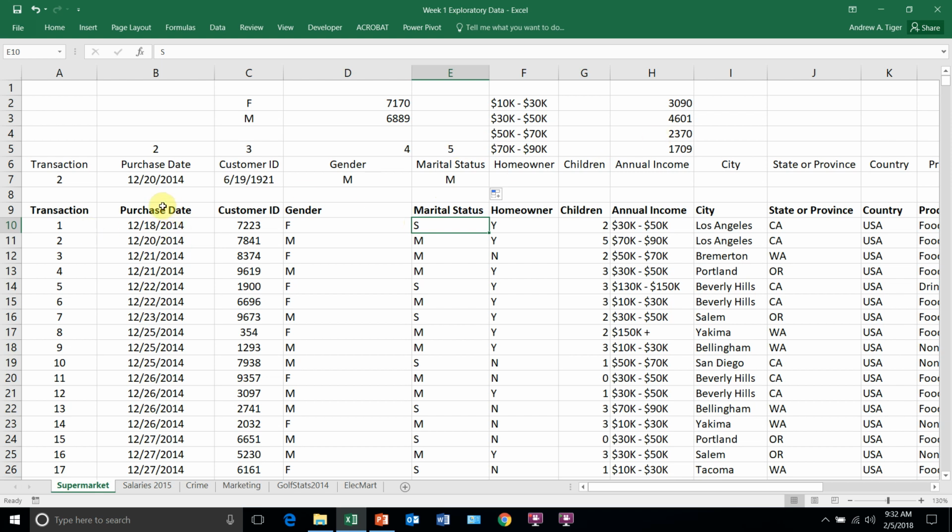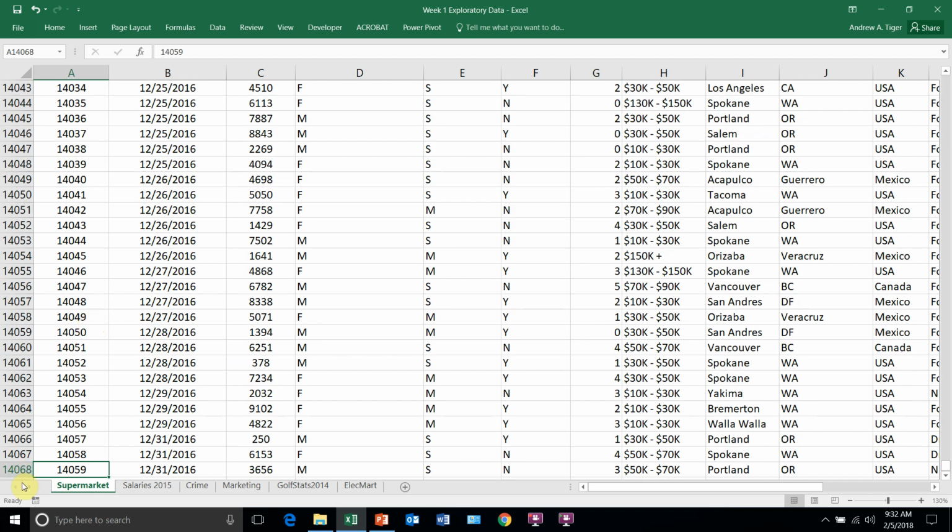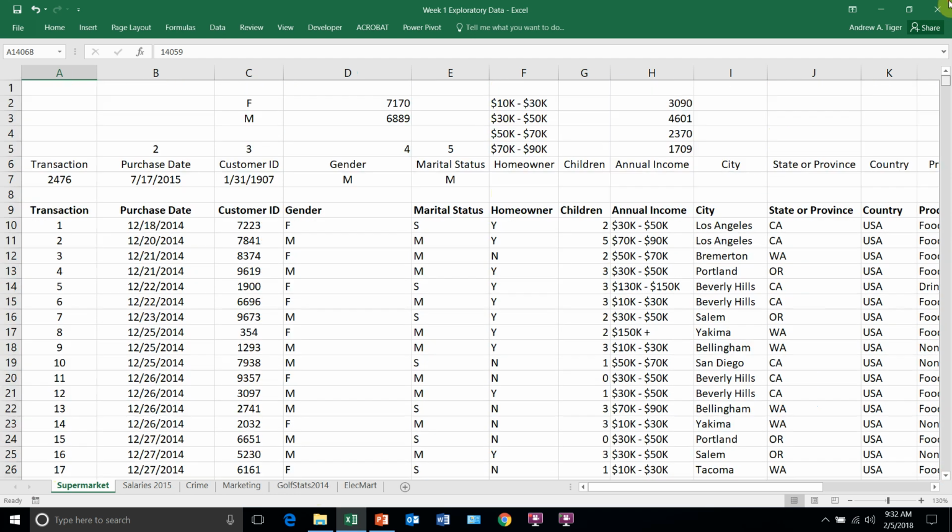So that's the use of a vlookup, and so you can look up any transaction, 2,476, and it figures out what that is. This particular data set only goes down to 14,059. So if I reference anything bigger than that, like give me transaction 15,000, it gives me an error, which is what I want in this case. I want it to tell me that transaction doesn't exist. I don't want it to get close. So that's why I use the exact match.